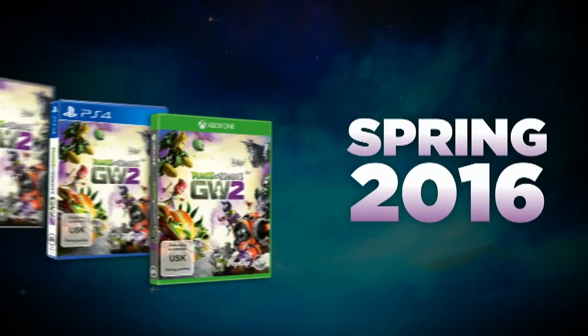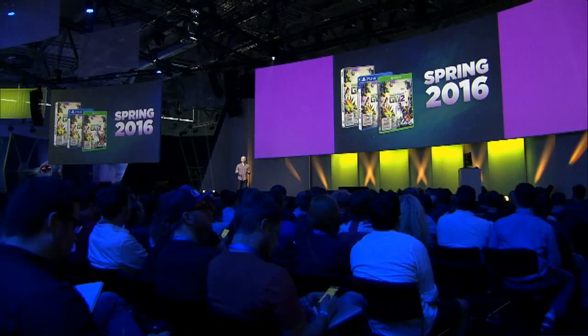And now I'm gonna leave you with a first look at gameplay from a brand new map. Garden Warfare is going to space. Our plant heroes are on the moon, attempting to stop Dr. Zomboss from creating a permanent solar eclipse with a giant magnet. I assure you, it's just as fun and weird as it sounds. So thank you, and please enjoy.